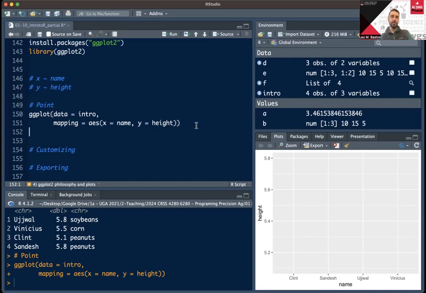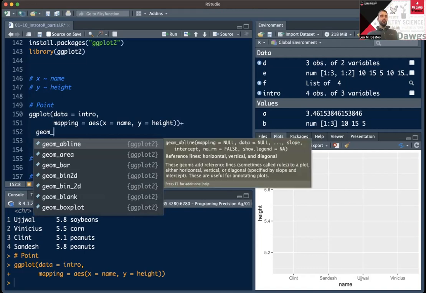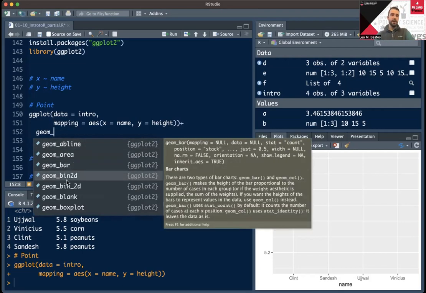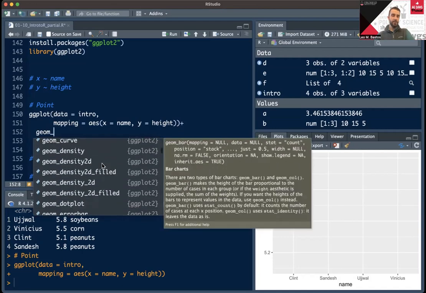To show a bar plot here, we would add a plus at the end, hit return, and start typing geom underscore. Geom stands for geometry, basically the geometry that you want to show in this plot. If you just type geom underscore and stop there, look at all the options it gives you.